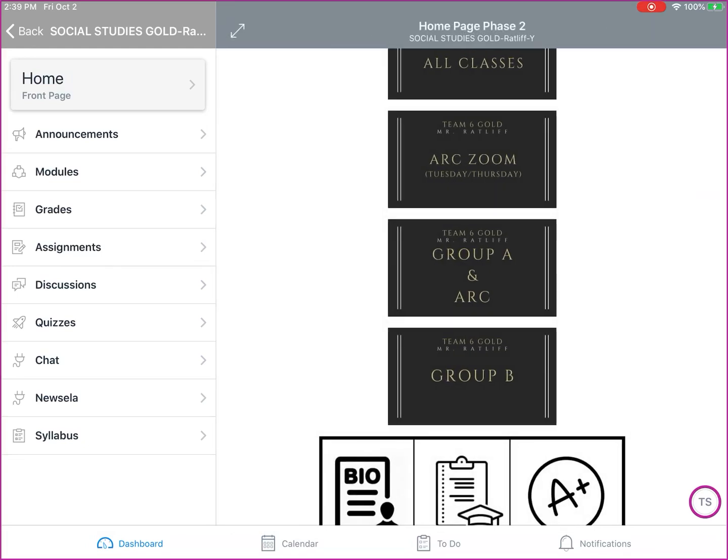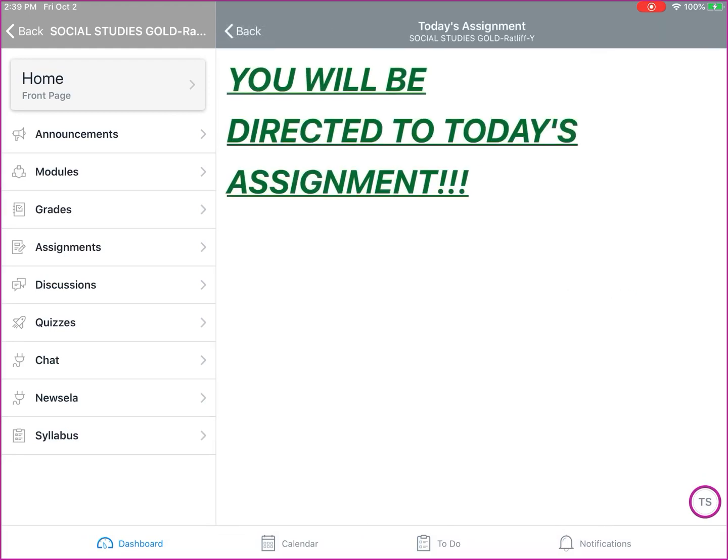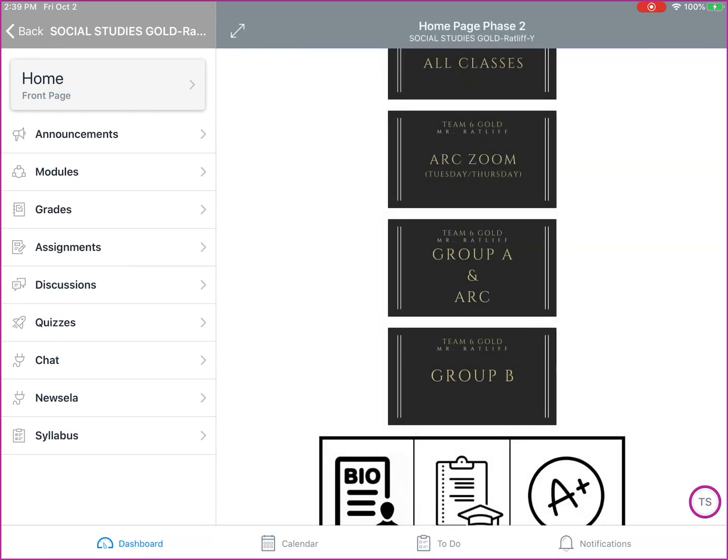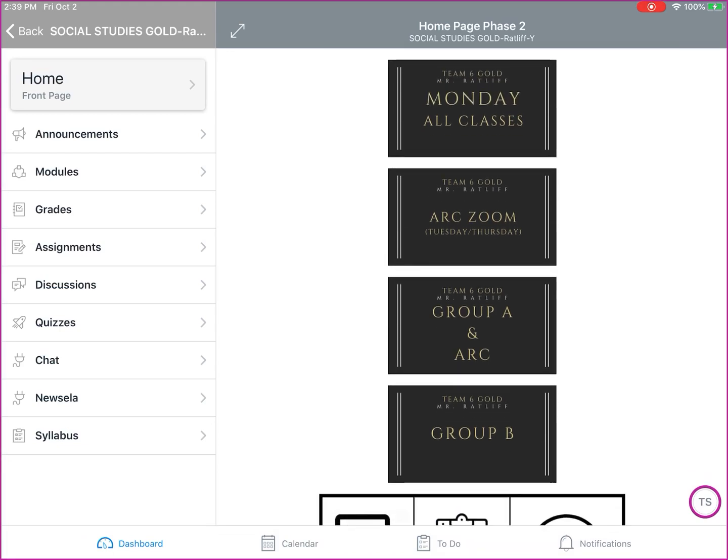All right? Group A and ARC on Wednesday, whenever you guys are working on your own from home, you are going to click on the Group A button. So every day, whenever you come to social studies, whether that is in person or at home, you are going to click on the link that is appropriate to you. And every time it will take you to the exact assignment or activity that I need you working on for the day. All right? I don't know how to make it any simpler than that. If you have a suggestion, let me know. But for social studies, this is what's going to make most sense for us.